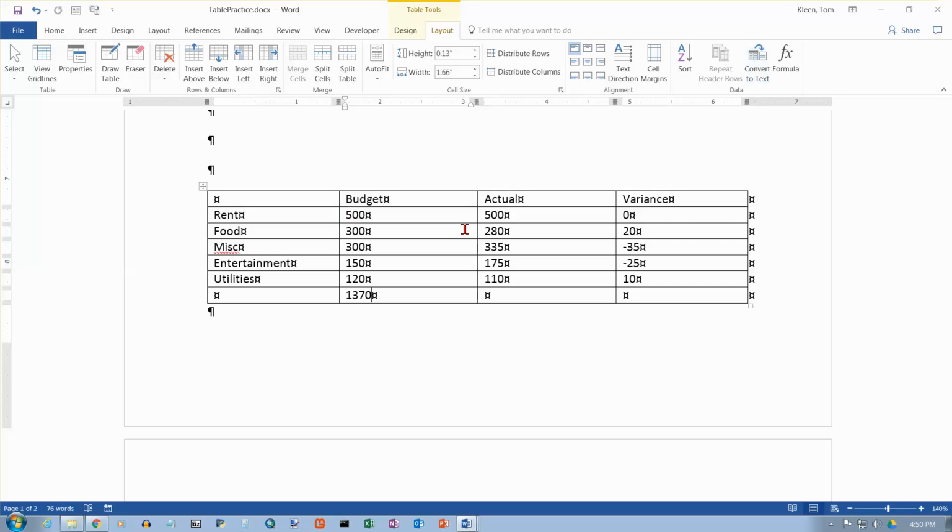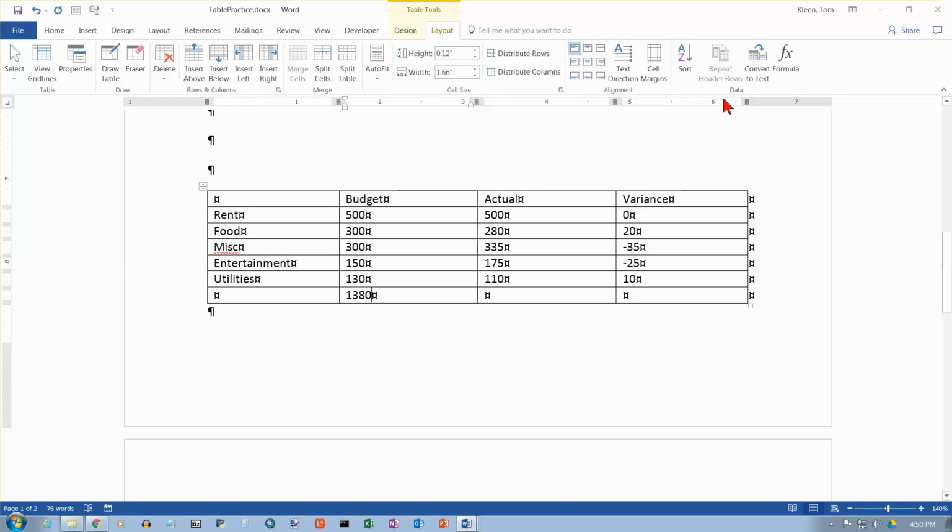Before we go and convert to text, and you could do that at the bottom of the other columns too, one thing though: if I change this to 30, then that should increase this by 10. It should increase my total by 10, but the total is not increased by 10. This only gets evaluated at the time that you insert it, or if you select that and right click on it and tell it you want to update the field, then it will redo the calculation. So you need to remember that if you make any changes. So probably the smartest thing to do is make sure you've got all your numbers in here as final before you go and do a total.